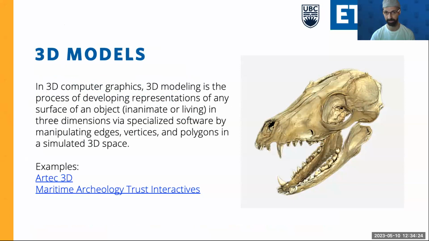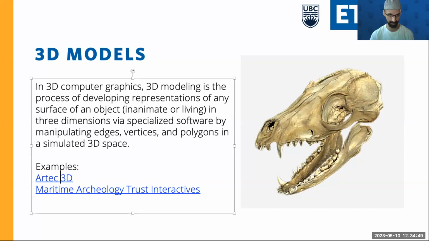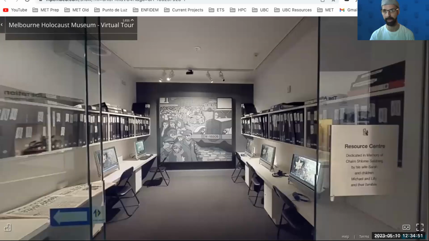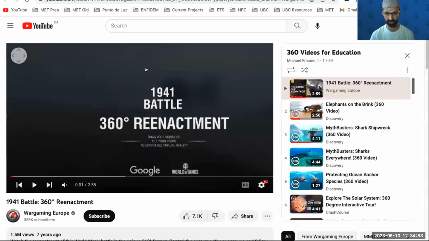representations of objects in 3 dimensions by special software. So this also takes learning to a whole new level if we're just talking about text and images. Of course, the text and the images are great, they can help us, but this can take the comprehension, what we were mentioning, and the retention to a whole new level. So there's a pretty cool one here by Artec 3D, and you will find that in the document.